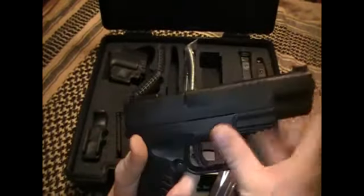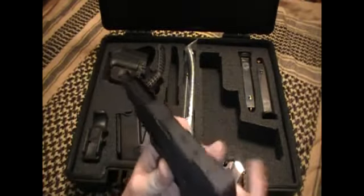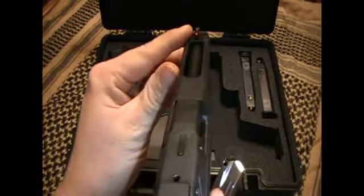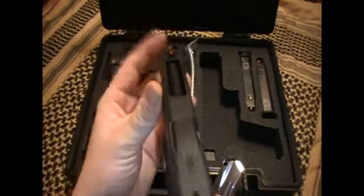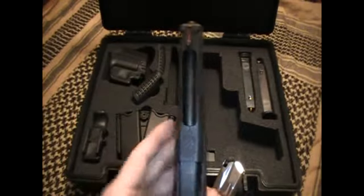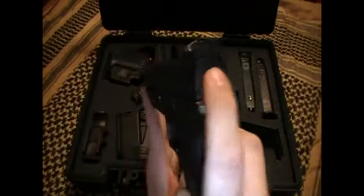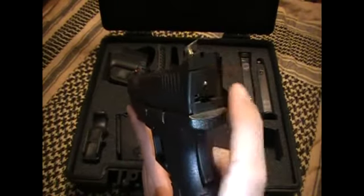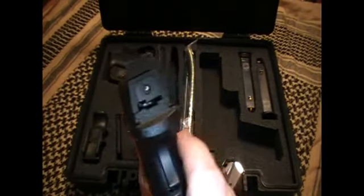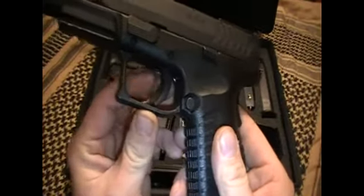It does come with a match grade barrel, as you can see represented there. Adjustable rear sight, fiber optic front sight. It comes with 2 more fiber optic tubes in case this one falls out. You've got a cutout in the slide for reduced weight. Very nice. Loaded chamber indicator. Firing striker indicator, indicating that the striker is in its rearward firing position. Very nice. It has a sear safety on the trigger.